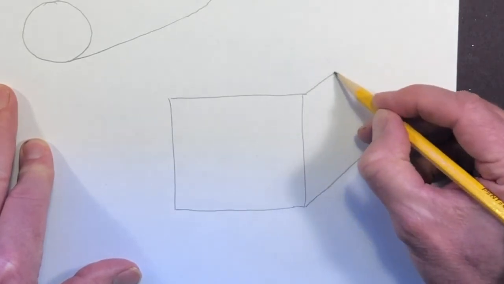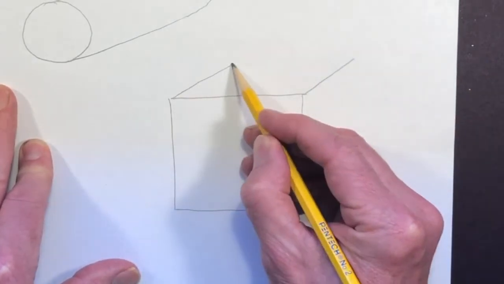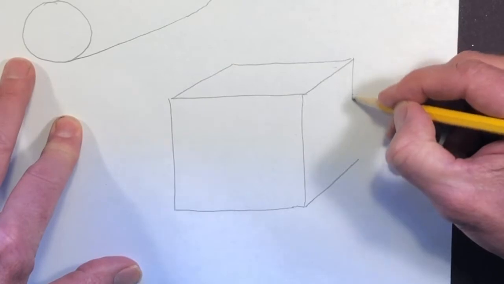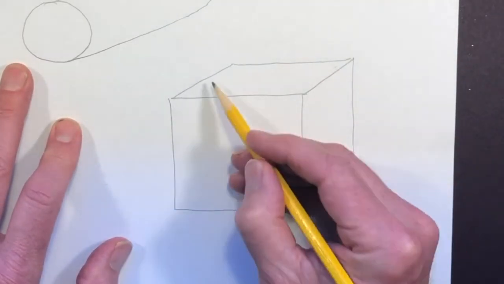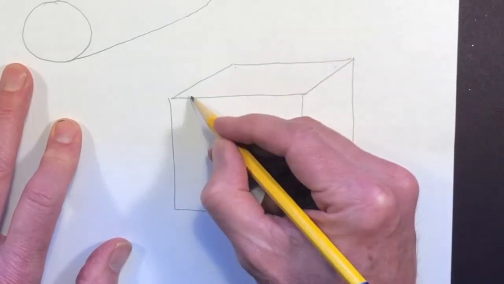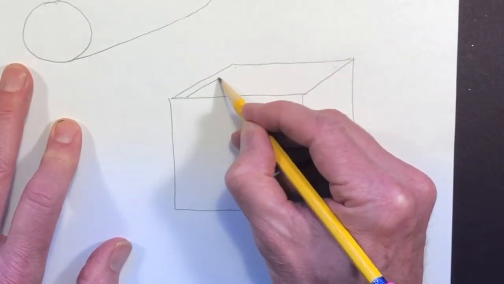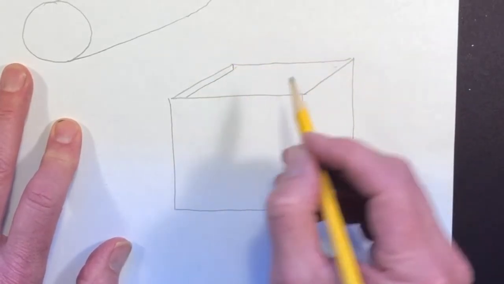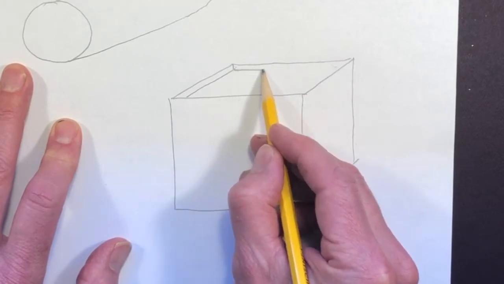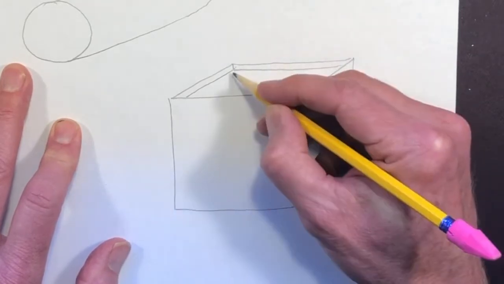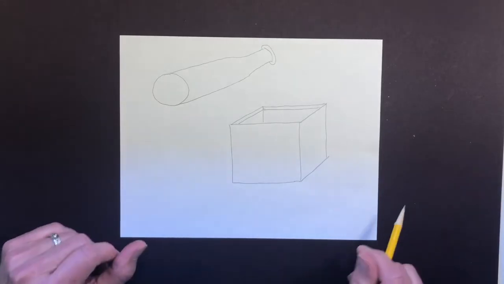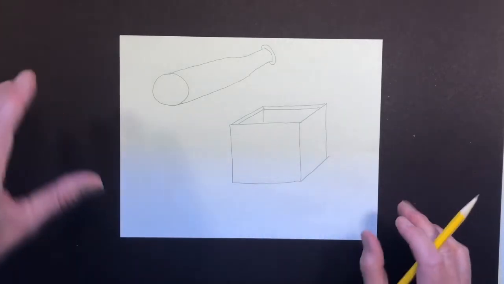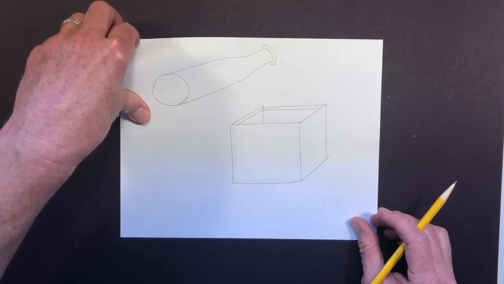That looks like a box. You can do some other details to help it look more like a box. Like if it's a box with an open top, you can have this kind of thing. So today we're going to learn how to make a simple 3D drawing of a box.